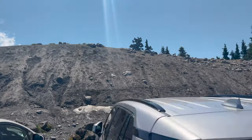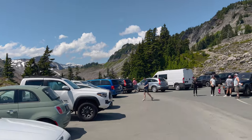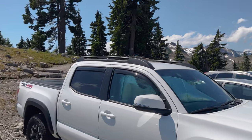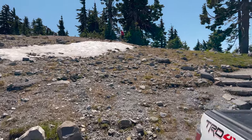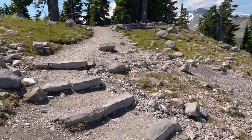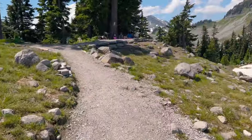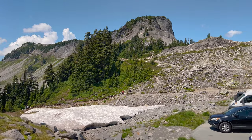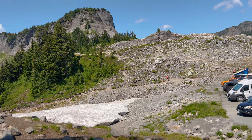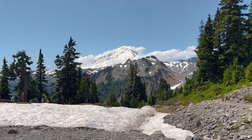We're going to head over to this side for Mount Baker. Looks like people have made it up there to look at the views. Right there is Mount Baker. Since moving to Florida it's been a while since we've actually seen some snow. I do not miss the snow by any means, but it is pretty cool to see snow on the ground in pretty decent weather — it's probably about 68 degrees right now. We're looking for a specific trail to go on, but there's Mount Baker right there in front of us.